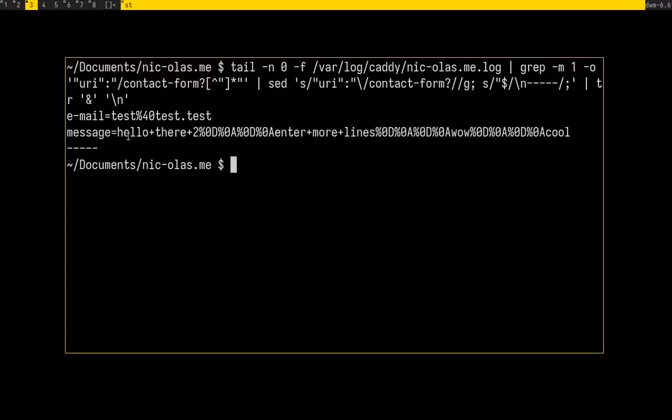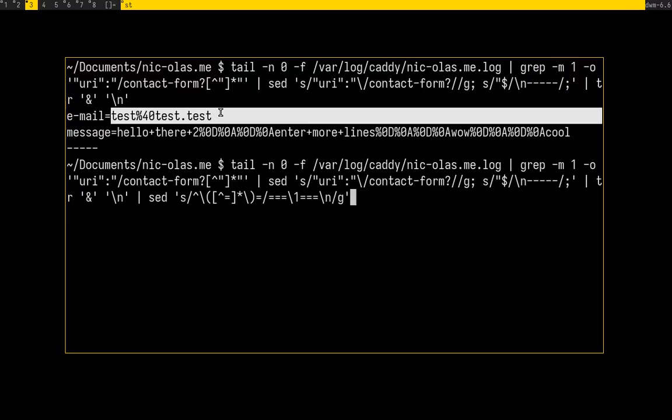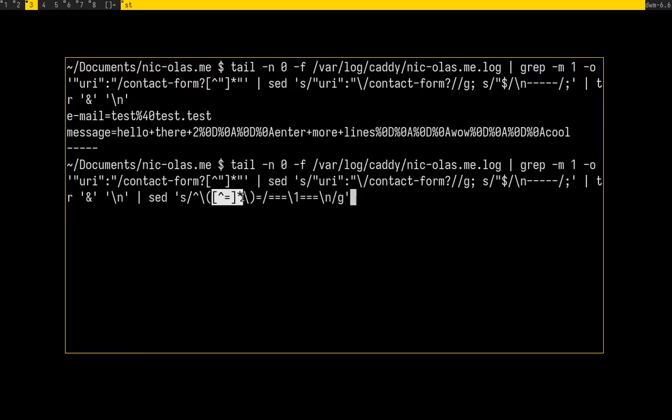Let's reload this again. We have the equal signs here, and these just say this is the parameter name, and this is the key, and this is the value, right? So we want to match this whole thing. This part is terminated by an equal sign, right? And what these parentheses do is they say we want to use this match in the thing we want to substitute it with. These don't get matched literally. There are no parentheses here which get matched, but these are just for set.